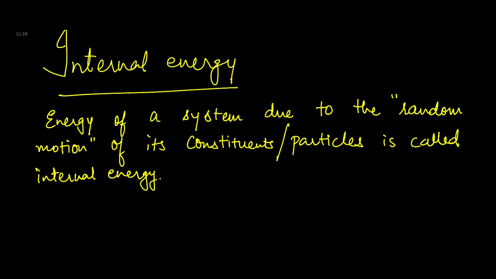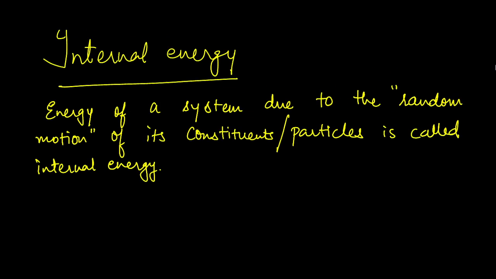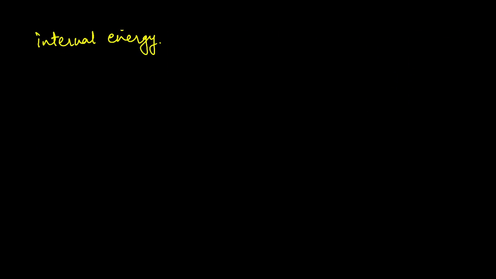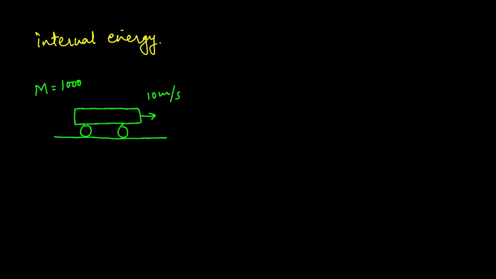Okay, let me give an analogy that will help you understand what is internal energy. Let's say that this is a road, okay, and on this road a bus is moving, right, with some speed, for example 10 meters per second, and the mass of everything inside the bus, including the wheels and everything, the whole bus, the body, the glasses, everything, okay. So suppose that mass is 10,000 kg.